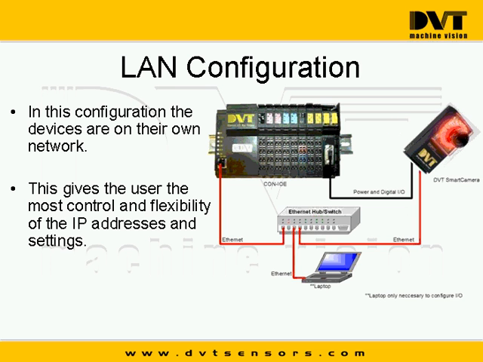I want to highlight the fact that we're connecting this camera that you see here to the Ethernet hub or switch. And we're also, very important here, we need to connect the DVT CON IOE to the same switch or hub. Okay? That's the only way those outputs are going to work and communicate with the camera, is if both of these are connected to the network. Very often, folks connect the camera to the network and believe that the Ethernet I/O is happening through this single connection. It isn't. If you want the Ethernet I/O to work properly, you're going to want to make that connection on the far left side of the DVT CON IOE. Otherwise, that's a perfectly good example of when that fail light is going to come on for you.